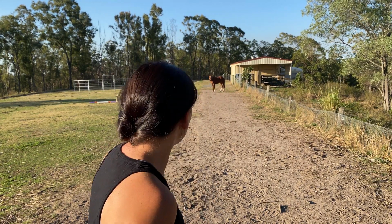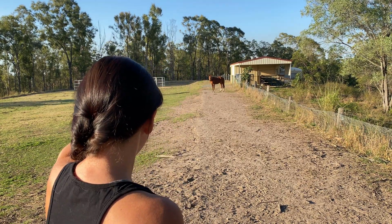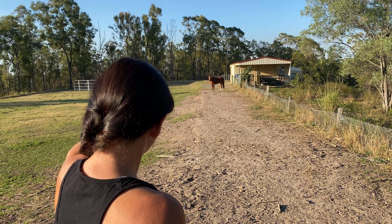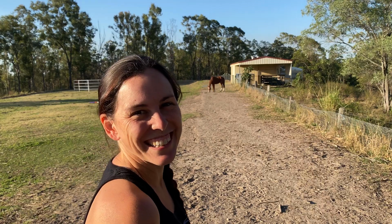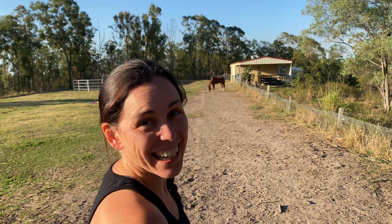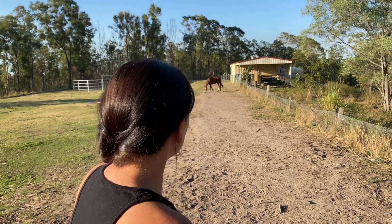Astrid's being a little bit wary. She's like, what on earth are you doing there, Mum? I'll see if I can get her to walk over here. Astrid! Come on! Come on, what's this? What's this? She's being ignorant. She's nearly always like straight over and on top of me. But she's like, you're acting weird. I'm going to stay here.